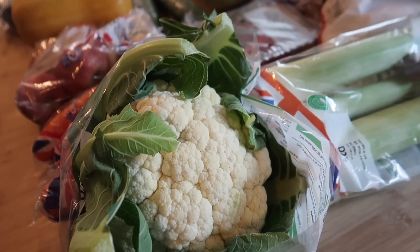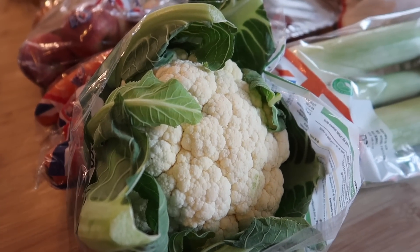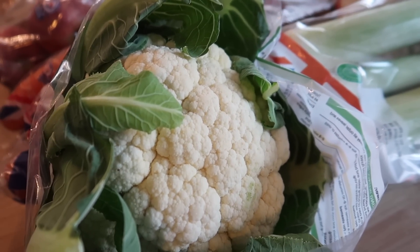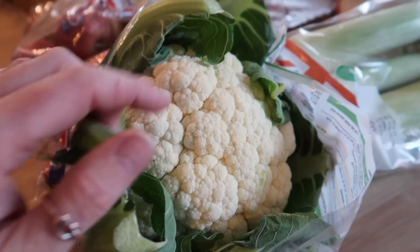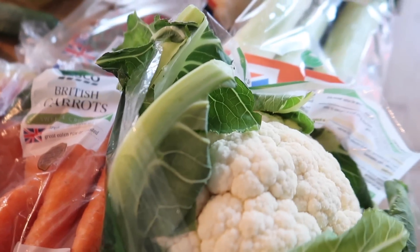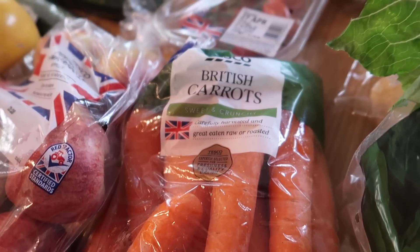Let's start off here — I got a cauliflower. I'm absolutely loving marinating cauliflower in barbecue sauce, piri piri sauce, or tandoori seasoning, roasting it in the oven and having it in wraps. If you watch my meals of the week you'll see we have that quite often. I'm just really liking it at the moment and this was only 47p, and it's quite a big one.